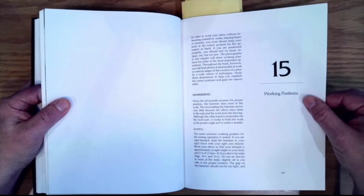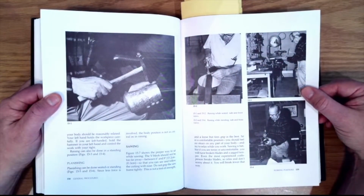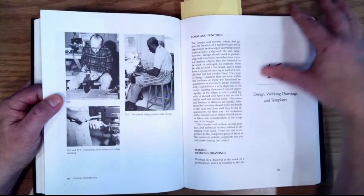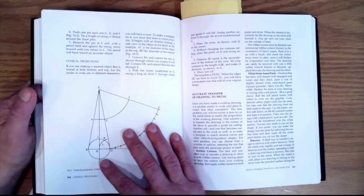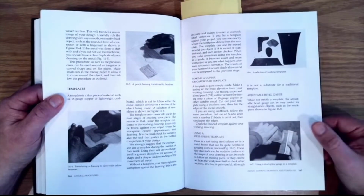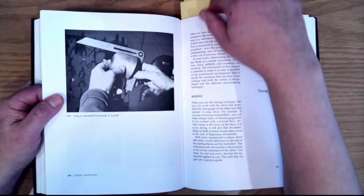I like getting into photographs of specific approaches and postures to working, correct sitting positions, and then getting into design and templates, which is certainly critical in hollowware, but can be used depending on what types of involved pieces you might be making and putting together.